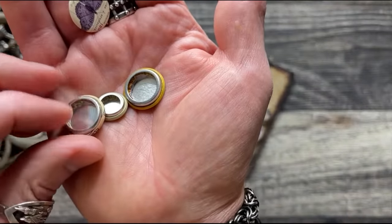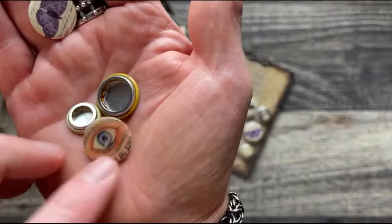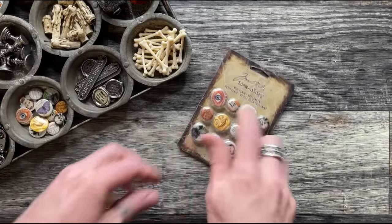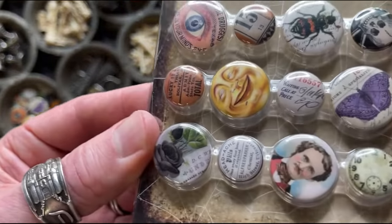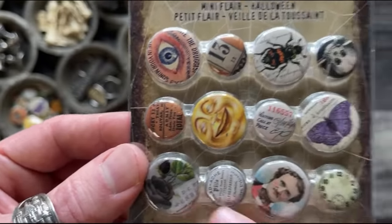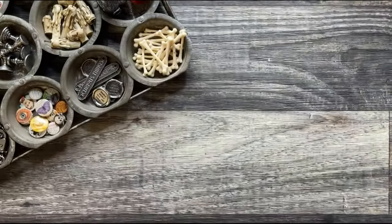So you would want to put your collage medium on that metal ring and then stick that down to your surface. We have people do all sorts of fun things with the flair, but that's the mini flair for Halloween. I love the little bit of Ledger and Poe. There's some really cool elements in this pack. I love the size of them as well.